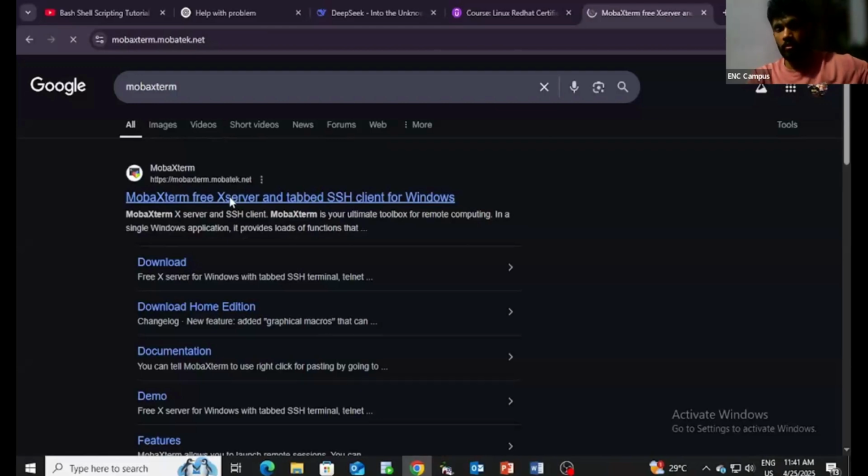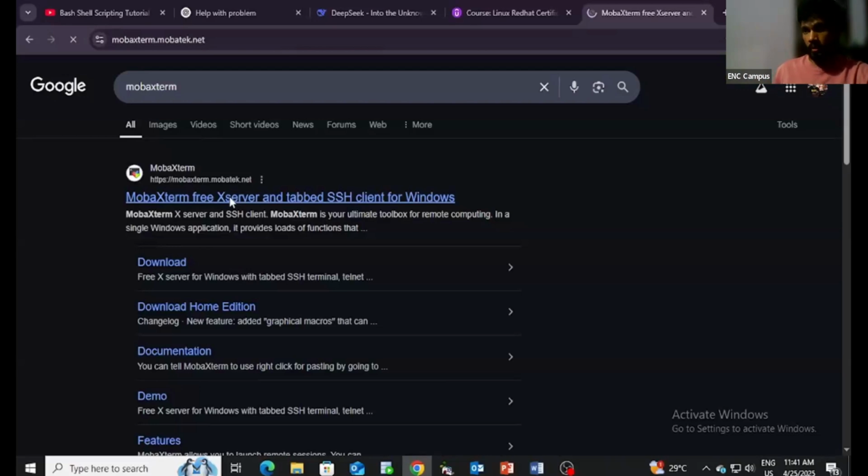So that means I'm able to remotely access the server. It doesn't matter whether it's in a different location. In actual real world scenarios, sometimes we are not directly using the terminal. We can use client applications.